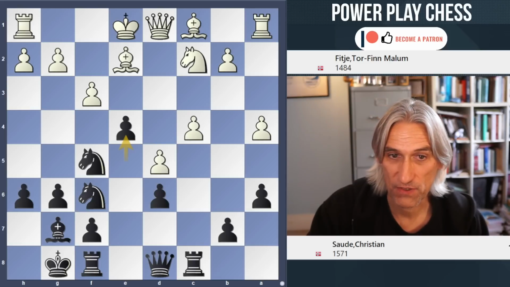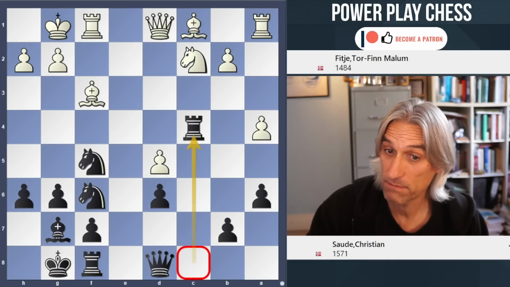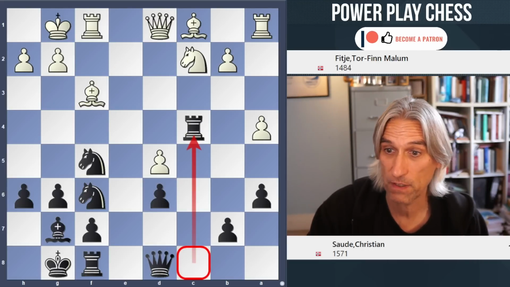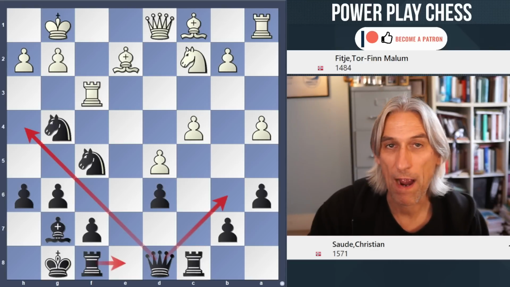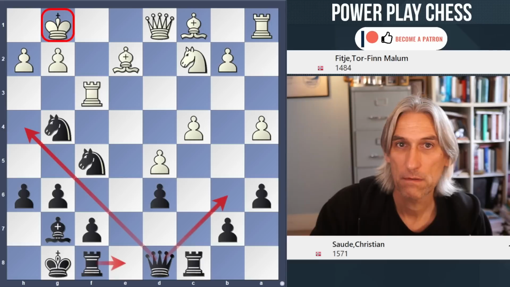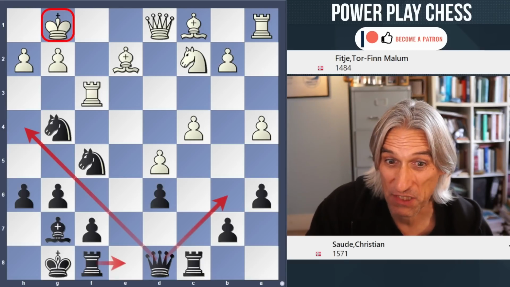So, for example, after castles, we'll exchange on f3. Well, bishop takes allows rook takes c4. There, told you that rook looks good on the c file. Rook takes f3. Knight g4. Wow. How is white's king feeling here? Pretty nervous, I'm telling you.